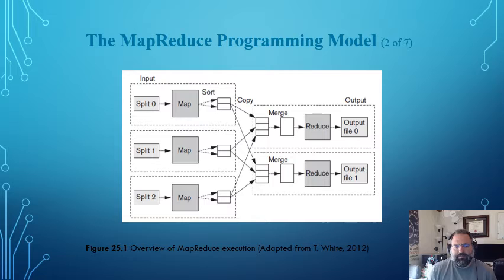So here's kind of a visual representation of what occurs. And whenever you look at split 0, split 1, and split 2, that's one of the things that HDFS does for you, is split files based upon kind of where they're at. And that was one of the key things that MapReduce did as well, was introduce the concept of doing the processing close to the data.